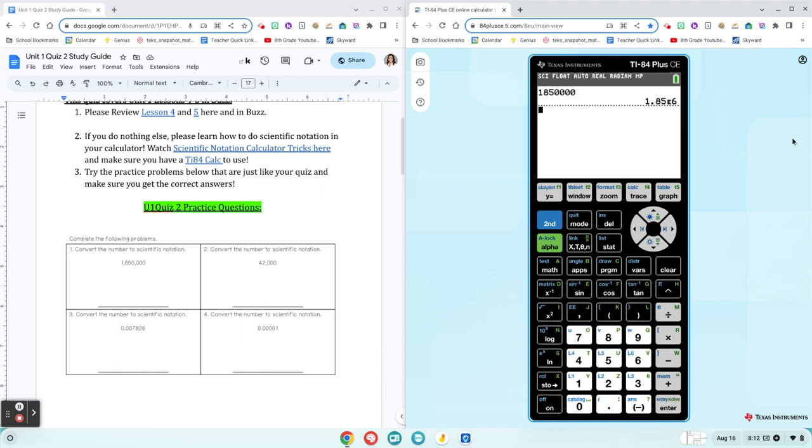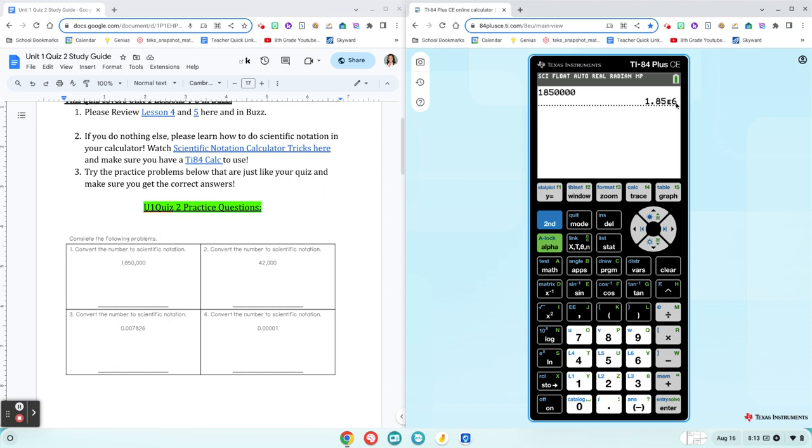Okay, so when I hit enter in sci mode, it tells me the answer. You just have to know what this E or double E in some calculators stands for. The E or the double E, it represents scientific notation, and it's because scientific notation is always times 10 to the exponent of fill in the blank. So an example, 4.2 times 10 to the third, 3.8 times 10 to the negative sixth.